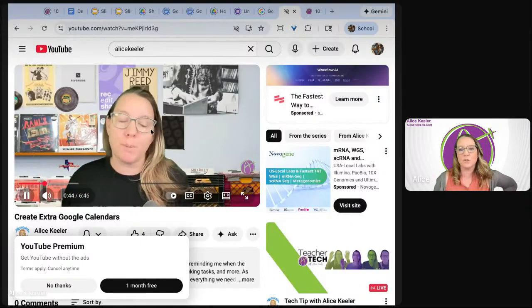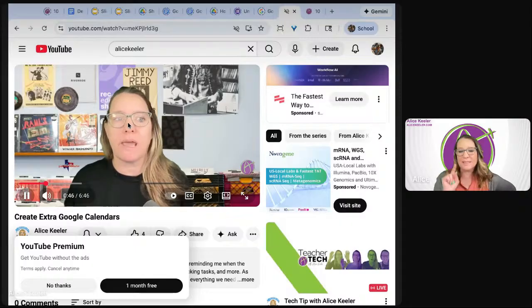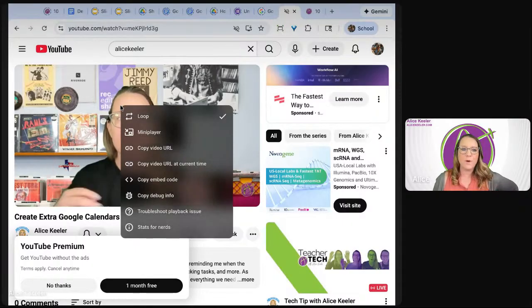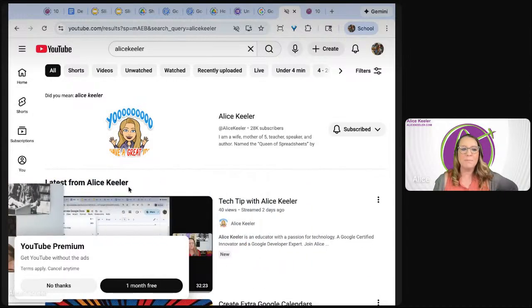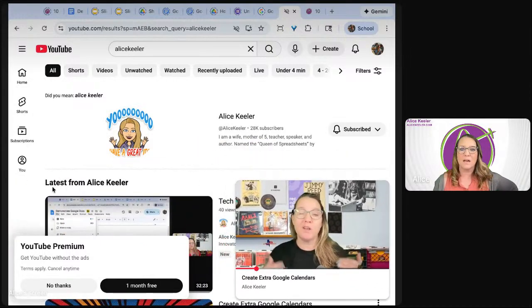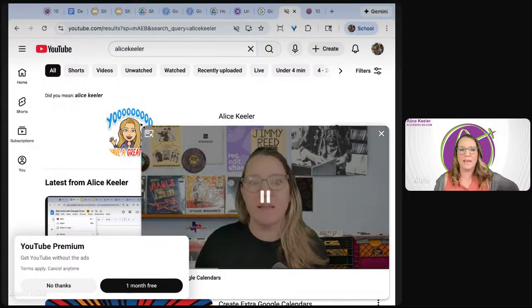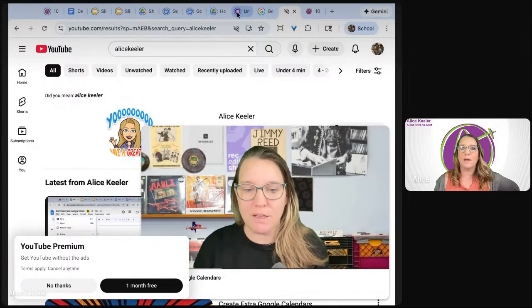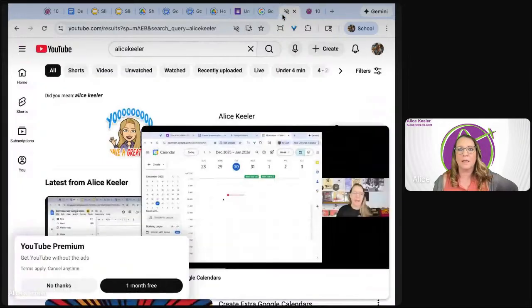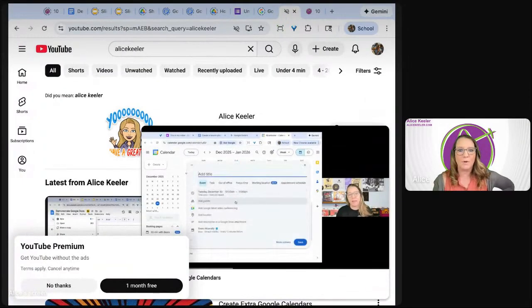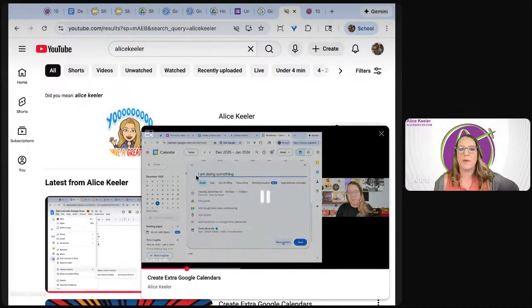Okay, number 2 is picture in picture, and this is a little bit hidden because if I right click, it does give me a mini player, but this mini player is actually stuck on the YouTube page. So you can resize that, but when I go to another tab, no mini player, and I'm not seeing the video. And I want to be able to watch the video and take notes, or watch the video and do some sort of action, or more specifically, I want my students to be able to do that.